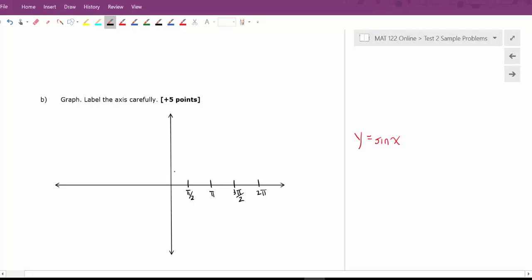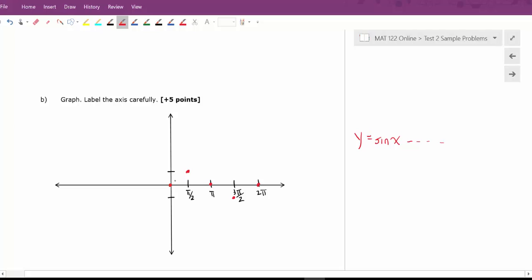Now the graph of sine x has a maximum of 1 and a minimum of -1. I'm going to do this graph in a dashed line like this. Just remember the sine starts at 0, 0. So we've got that. Then it hits its high point, and then it's back to what we call the midpoint. Then its minimum point, and then back to the end point.